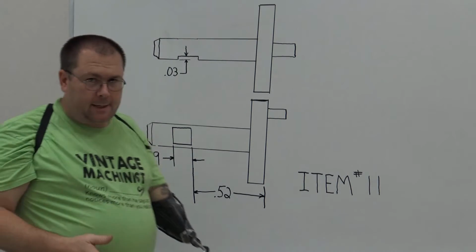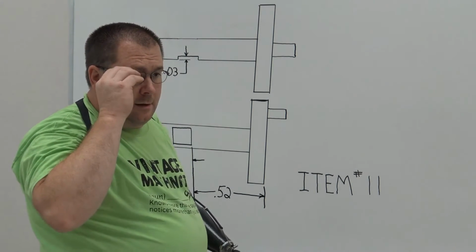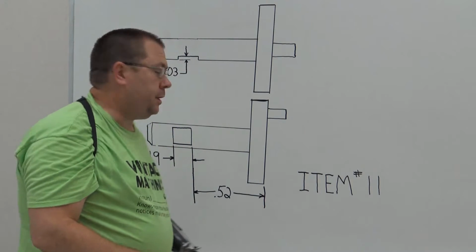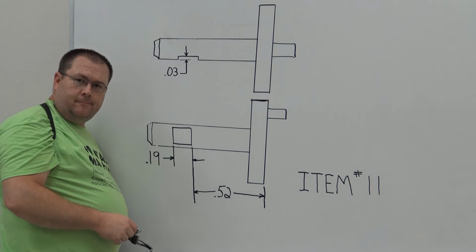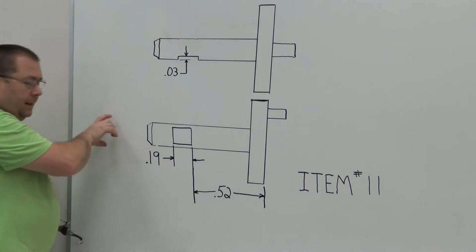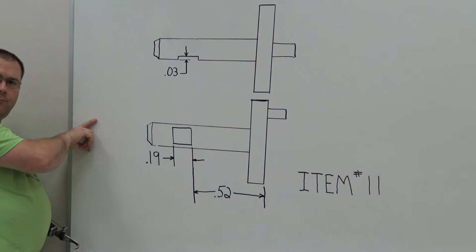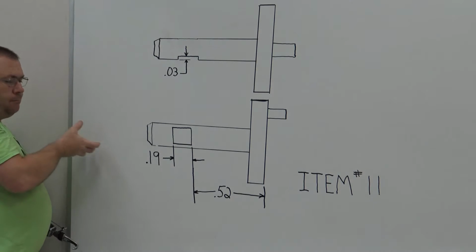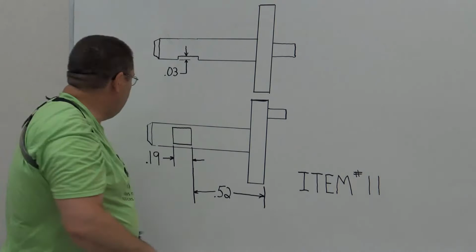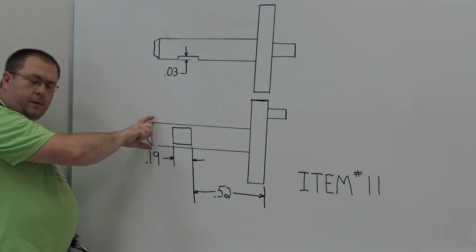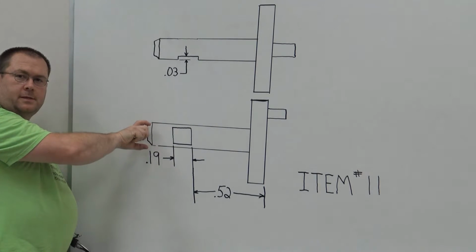It'll support all this material just by holding on to the back end. Now, if you've been in my classes, you understand that one of the worst things that you can do is machine into one of my collets. So that collet, again, is round, and there's a block that goes over top of it. You're going to see all that when we get to the shop.